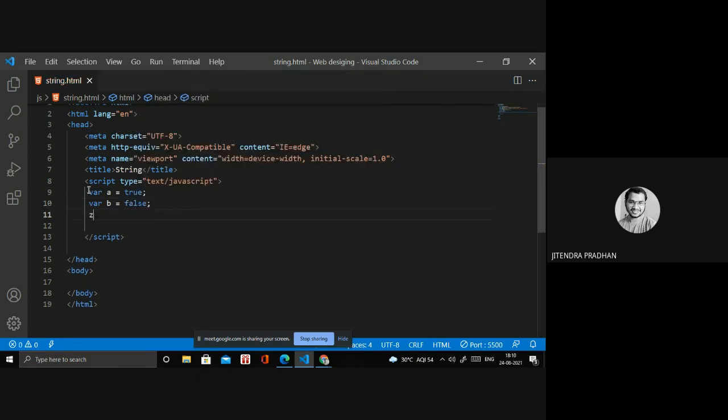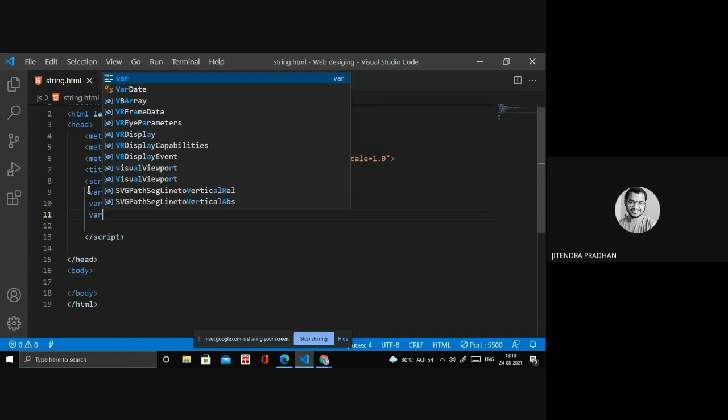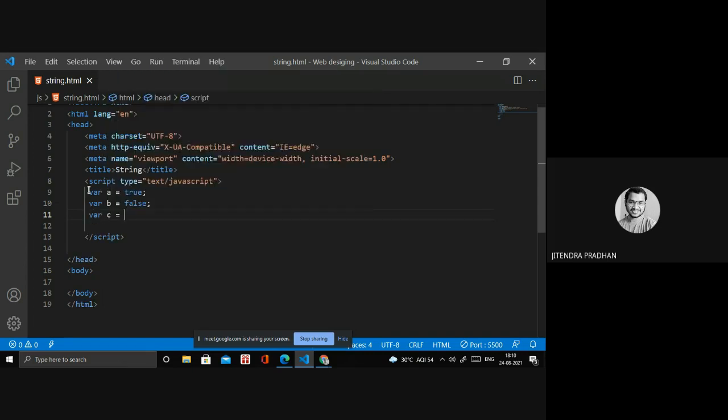and I will add them by using another variable, C, okay, like A plus B. Then I want to print C, whatever the value is, using document.write, and we have A plus B. By using backtick we can do that, inside A, we can do that form.